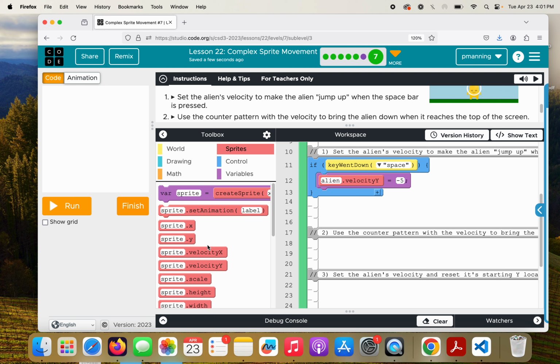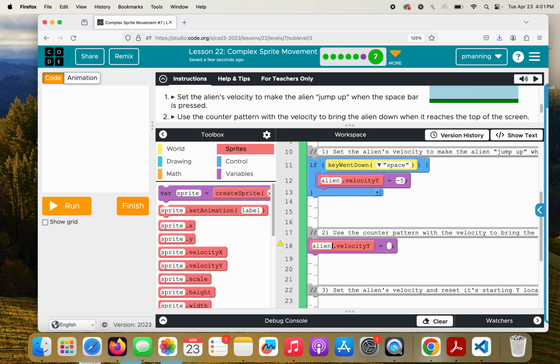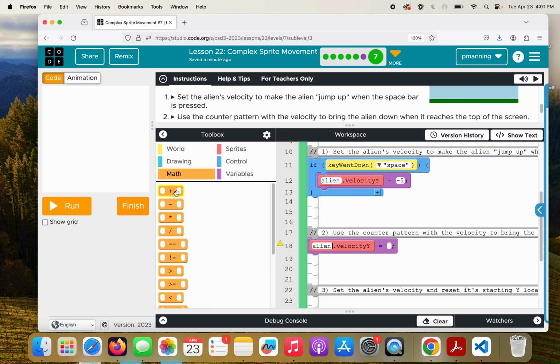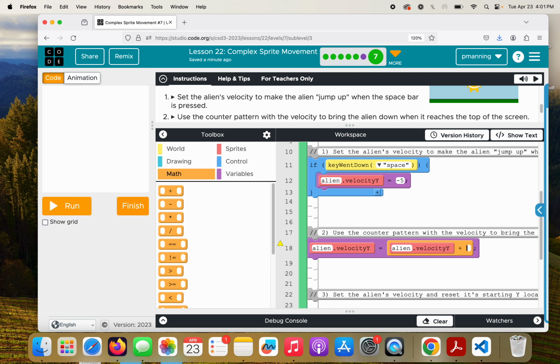So we're going to have alien velocity y. That is a negative, so we're going to do a positive counter pattern. Alien dot velocity y plus 0.1.